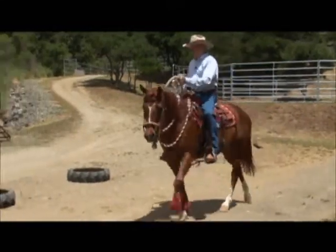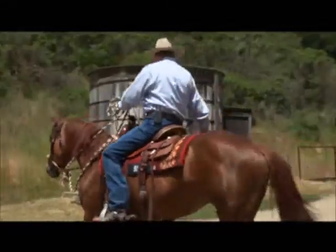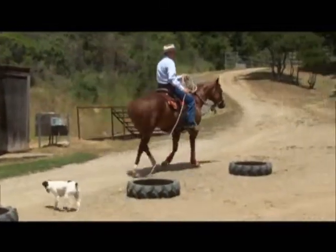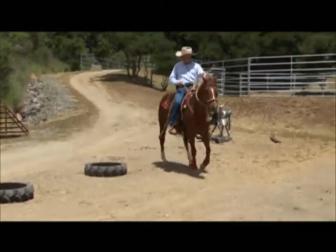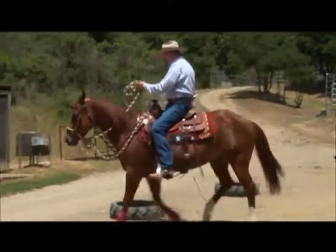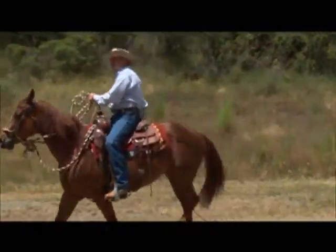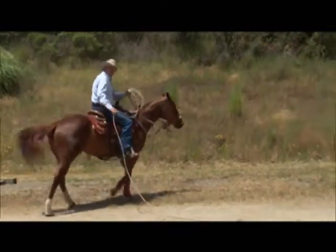When I go straight, I put pressure on the horse, then I make a turn and take the pressure off. Go straight, put pressure on, then turn right — take the pressure off. If the horse gets spooky or edgy, just let the rope go. Once I go straight, I'll make a left, then the rope turns into the hindquarters and I turn right to take the pressure off.